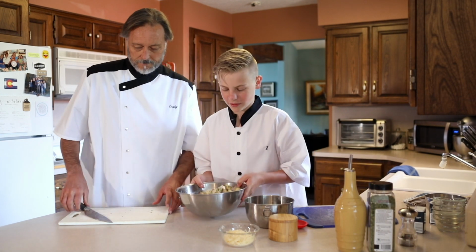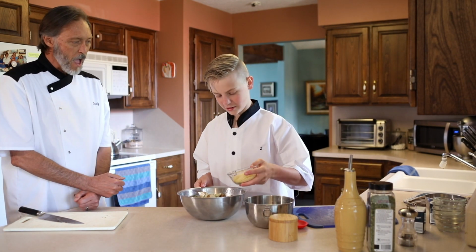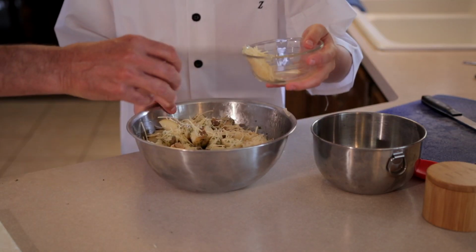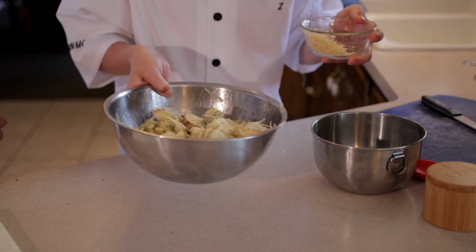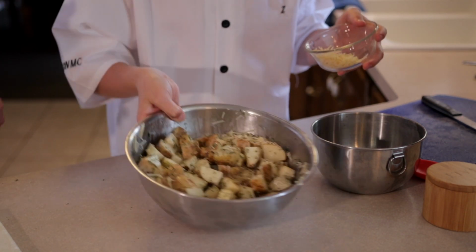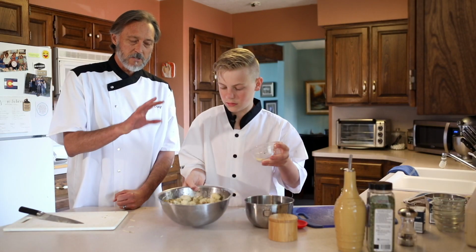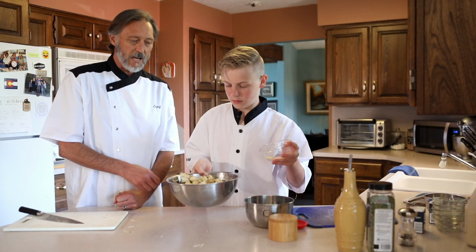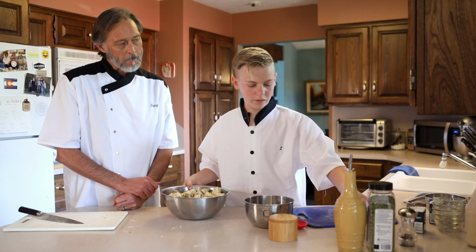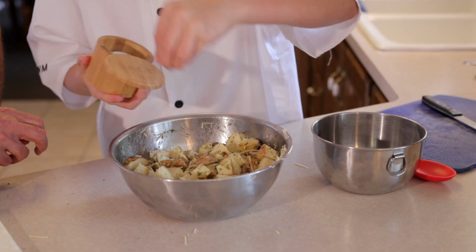All right, so we've got all of the stuff, and we're just going to add some Parmesan cheese. Is that just normal Parmesan? Yeah, grated Parmesan. You can also use the tri-blends, like the Romano, Asiago and Reggiano cheeses. Anything like that will work great with this dish. We've got it covered in cheese now, and then we're going to take some salt.